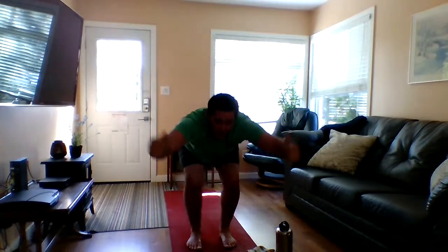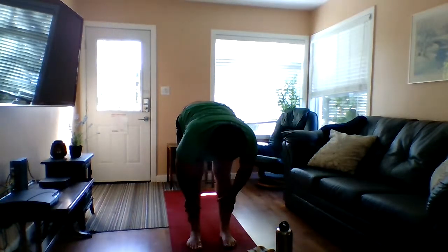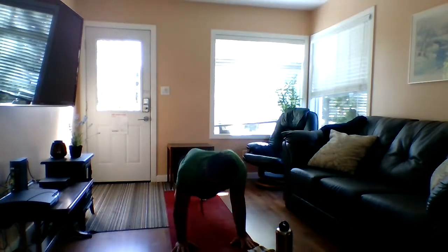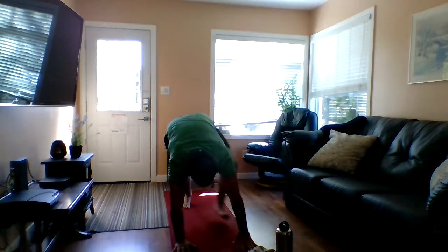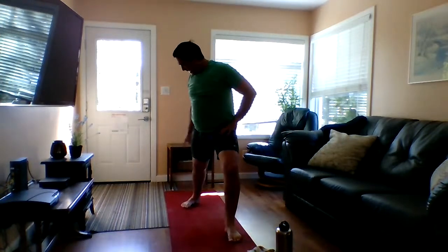Exhale, steamroller. Inhale, half lift. Exhale, step or jump back, high to low plank, up dog or cobra, down dog. Warrior one, right foot forward. Inhale, rise. For warrior one, left foot 45 degrees, arms are up.